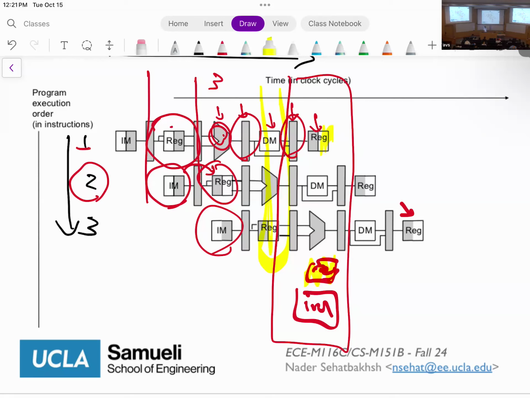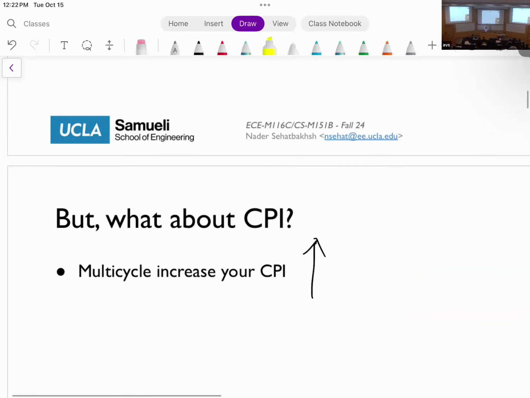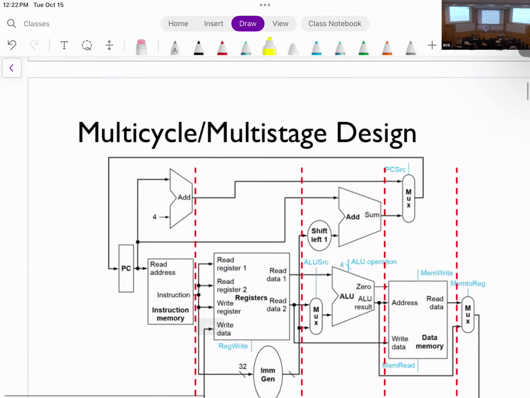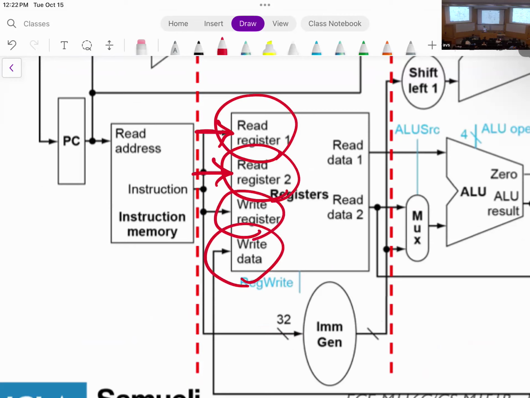Yeah. So the question is, how can we do this, where instruction 1 is accessing the register file and instruction 4 is also accessing the register file? If you remember, my design of the register file had multiple ports, right? So instruction 4 will be reading, so it's going to use these 2 ports. But my instruction 1 is going to write to it, so it's going to use these ports. So these ports are independent from each other. That's the whole point of having these ports, so that now I can do 2 things.